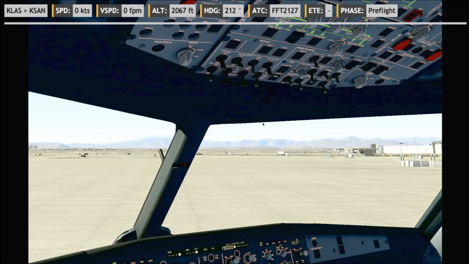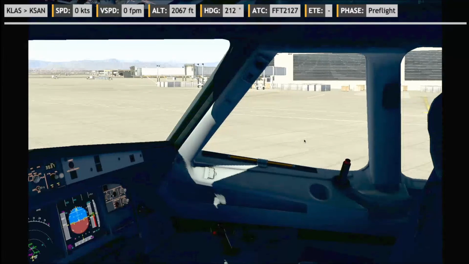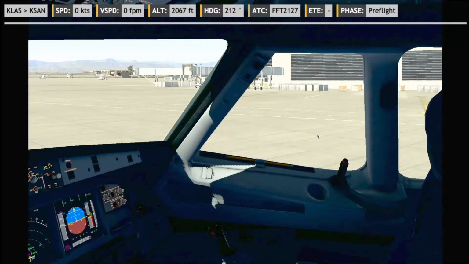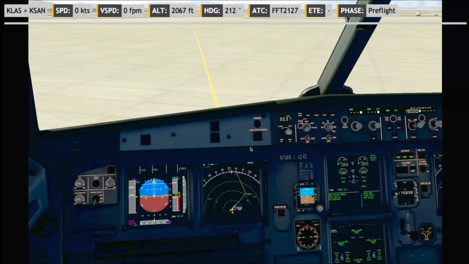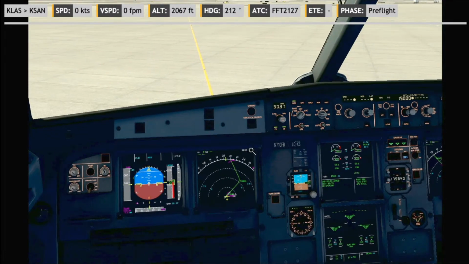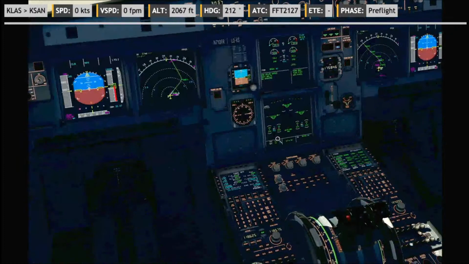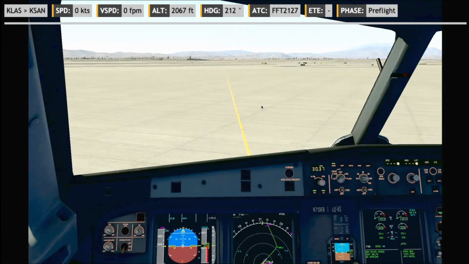Now we have to wait until we see the pin, which means that we can get our flaps down and start moving. Tow is disconnected and bypass pin has been removed. Hand signal will be on the right. We'll see you next time and have a great flight.